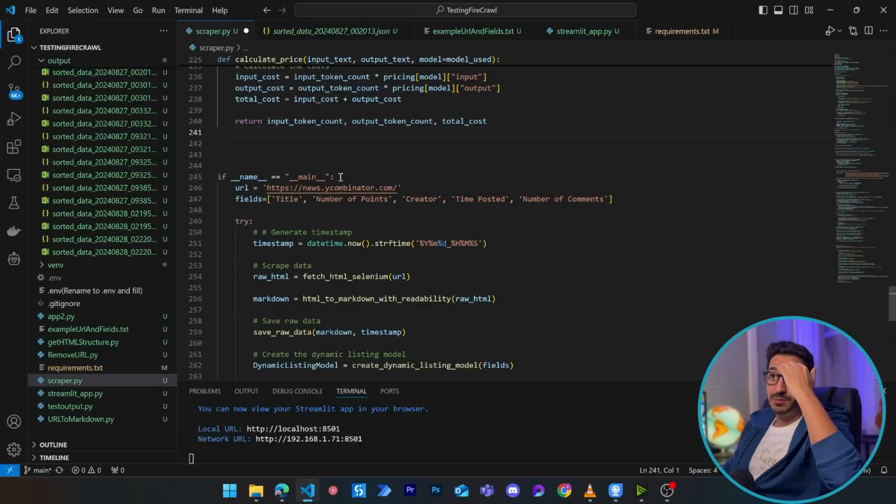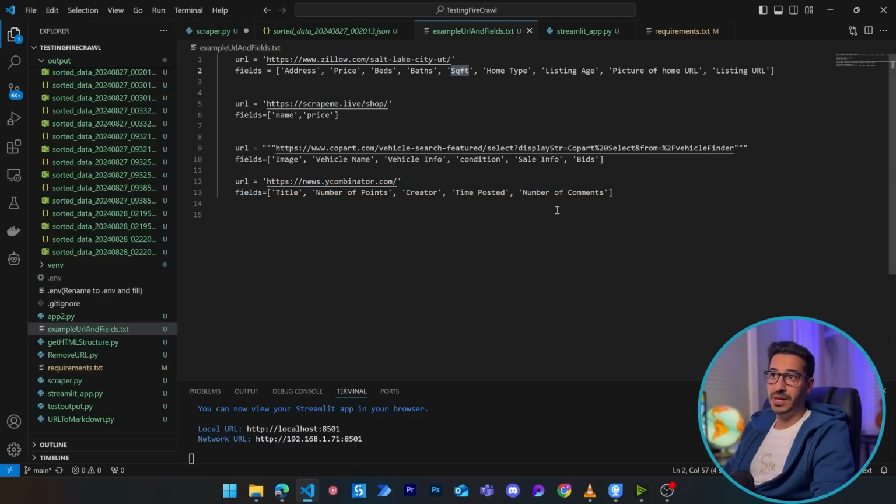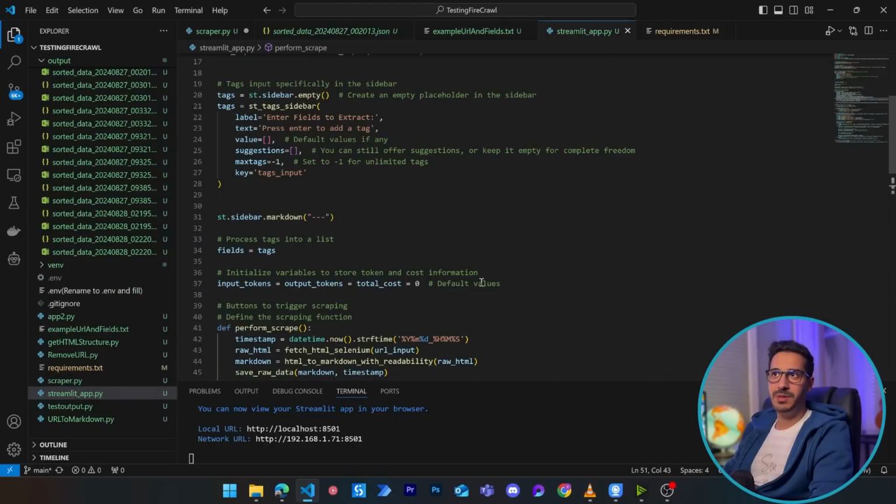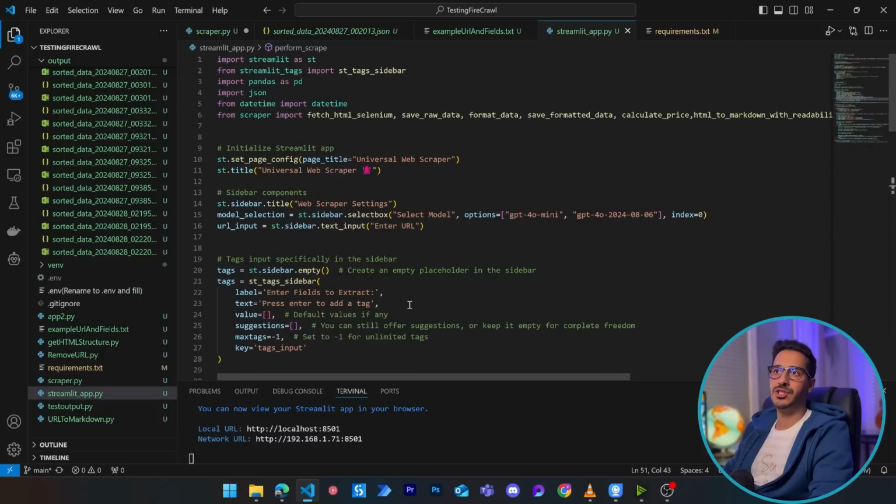Here I was testing this model in here. So you can use another file where I have examples that you can just copy paste in here in order for you to test only this part. But the workflow itself is going to be called inside of the Streamlit application. So inside of our Streamlit application, of course, we are going to have Streamlit, and then we are going to use the tags.